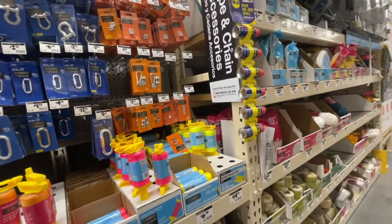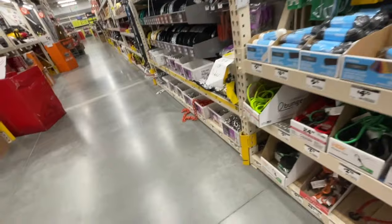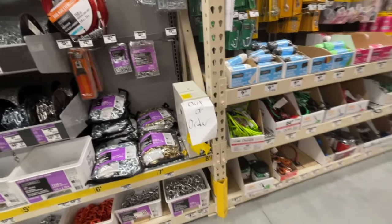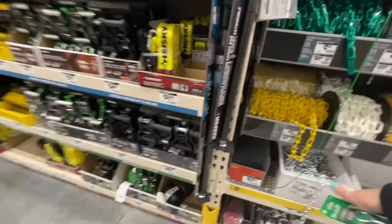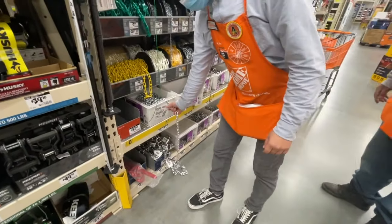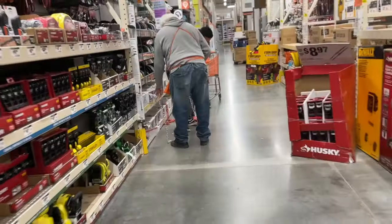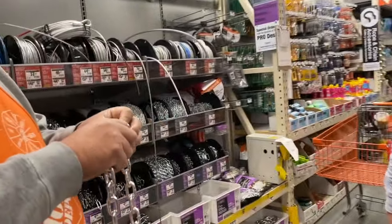Right next to the machine. No. Which one are you trying to cut? This one. This one? Yeah, this one right in here needs to be cut. And then I need one in the middle too. No. In the middle.